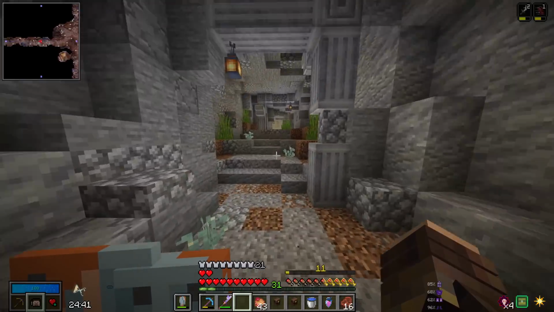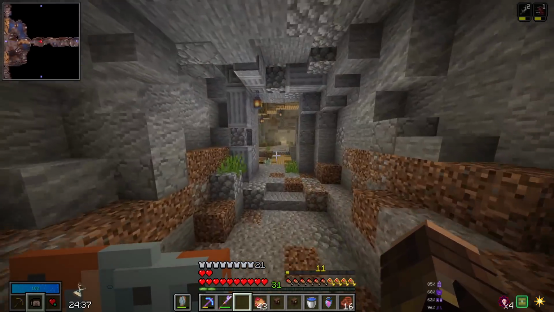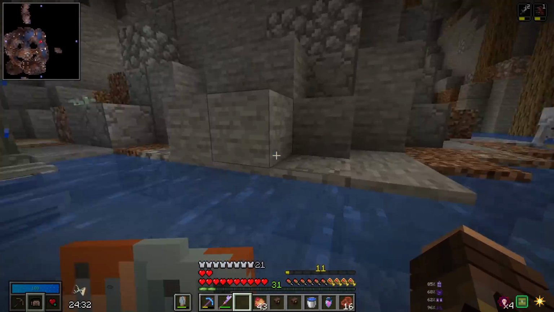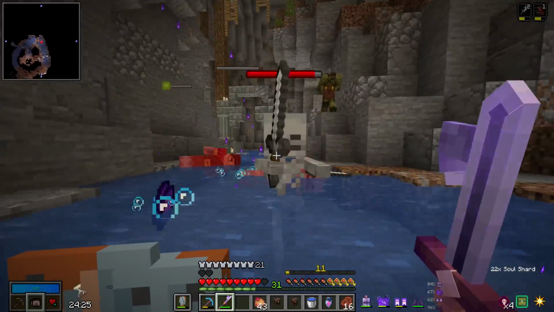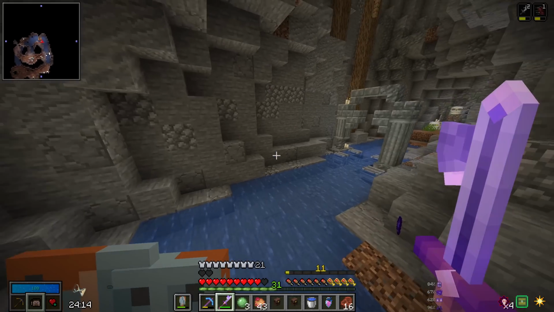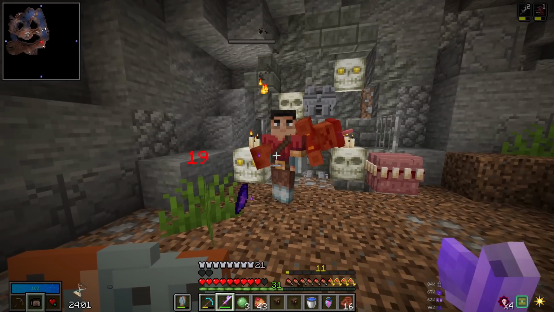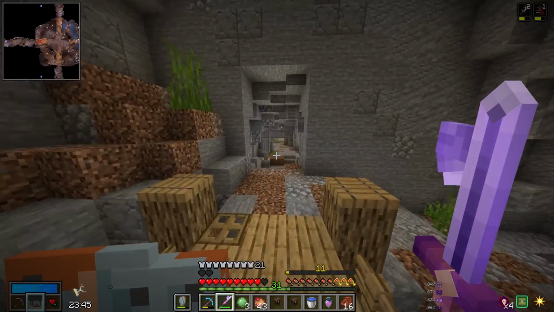Now I'm pretty much just going to run through this for the time being and just go for what I need. Because this is a raw vault, it doesn't really matter. I'm not that interested in things. But I mean, maybe it's worth checking out some stuff. Slime balls are helpful. I will keep an eye out for some things like those special enigma chests. That could be nice. But let's not waste too much time.